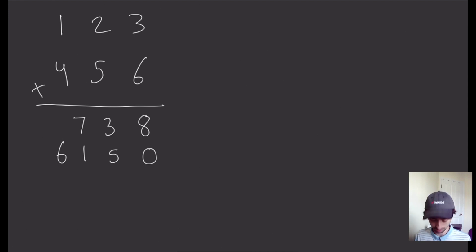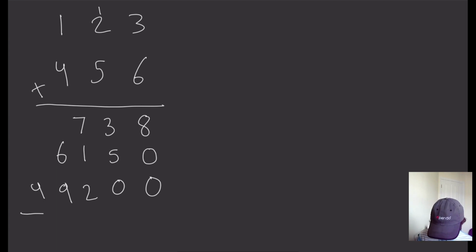And then finally, because we're going to do this a third time with 4 in all three of these numbers, we have to again add zeros, but this time we add 2. We add an extra 0 each time. And then we do 4 times 3, which is 12, carry the 1. 4 times 2 is 8, plus 1 is 9. 4 times 1 is 4. And then we add all of these together at the end.